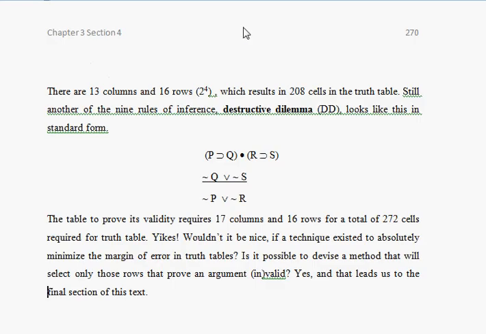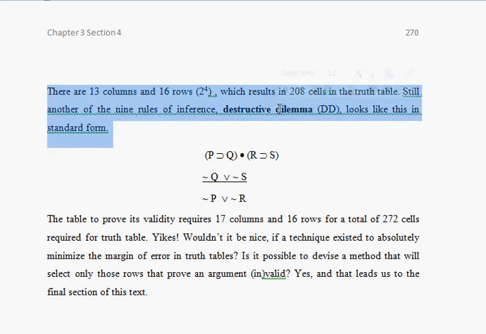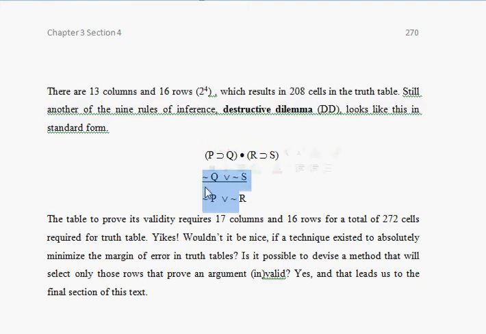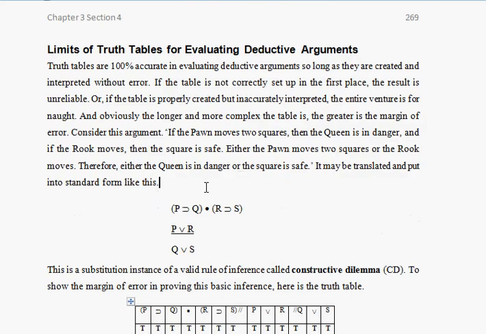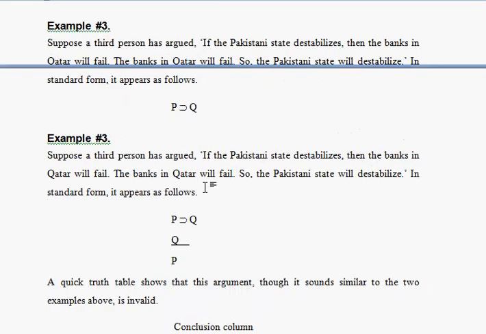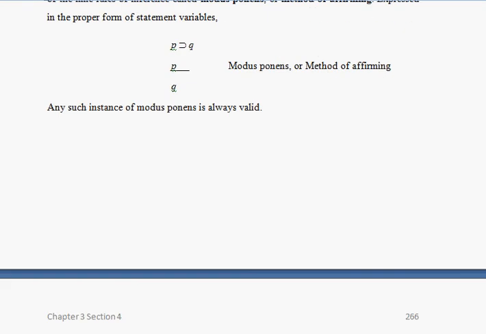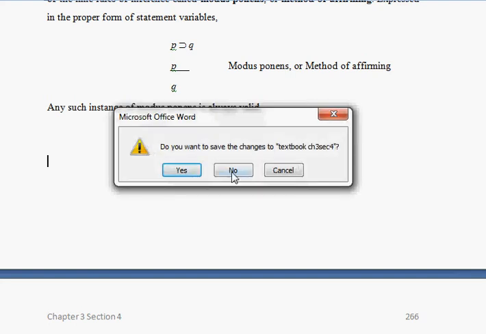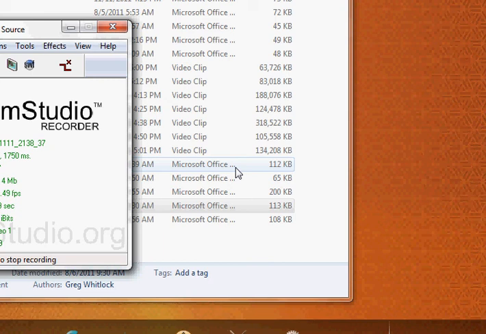Okay? And so read through these, because I also want you to remember words like destructive dilemma, because those are ones you can get. Destructive dilemma and constructive dilemma are both where you deny both consequences and one of the premises or one of the antecedents is false. Okay? And that's basically how it works. I'm not going to show you any examples. It's just truth tables and looking for the premises being true and the conclusion false. If you don't find premises true and conclusion false, then you have not proven it invalid. You've just proven it valid. Okay?